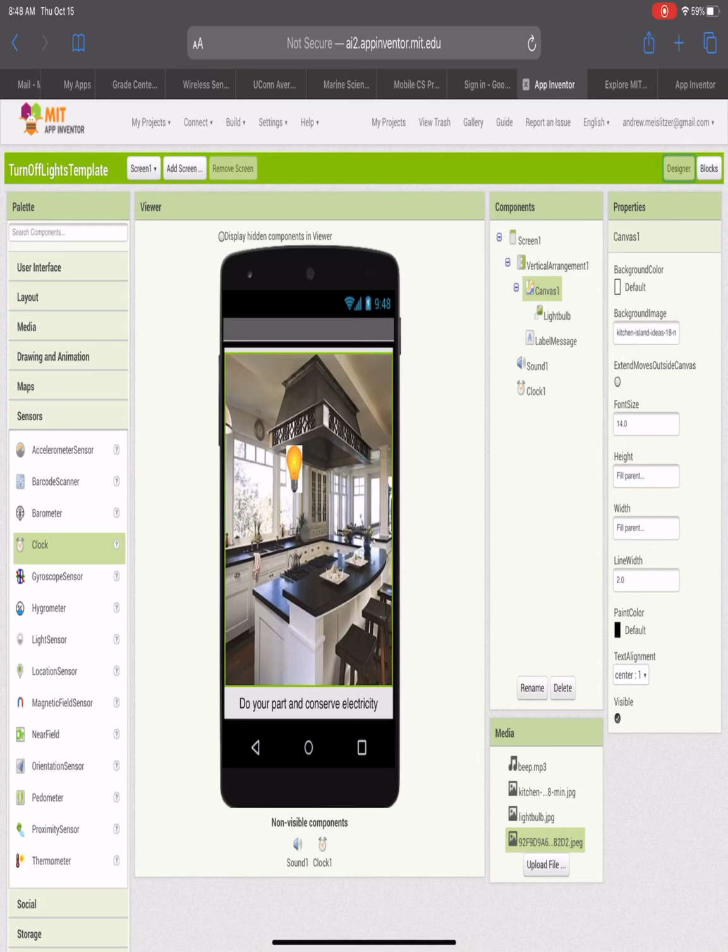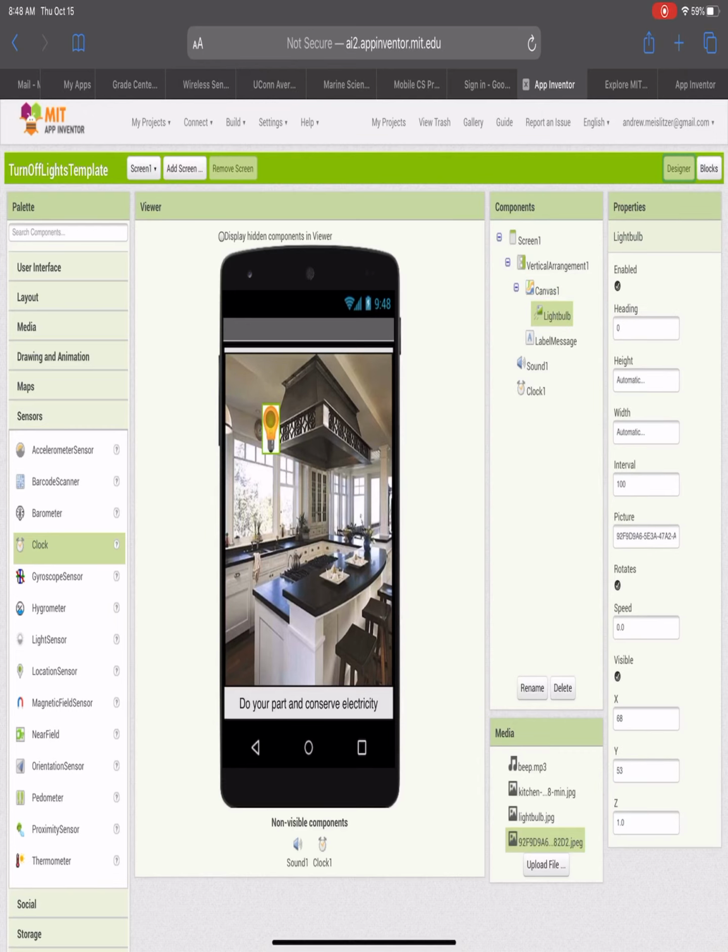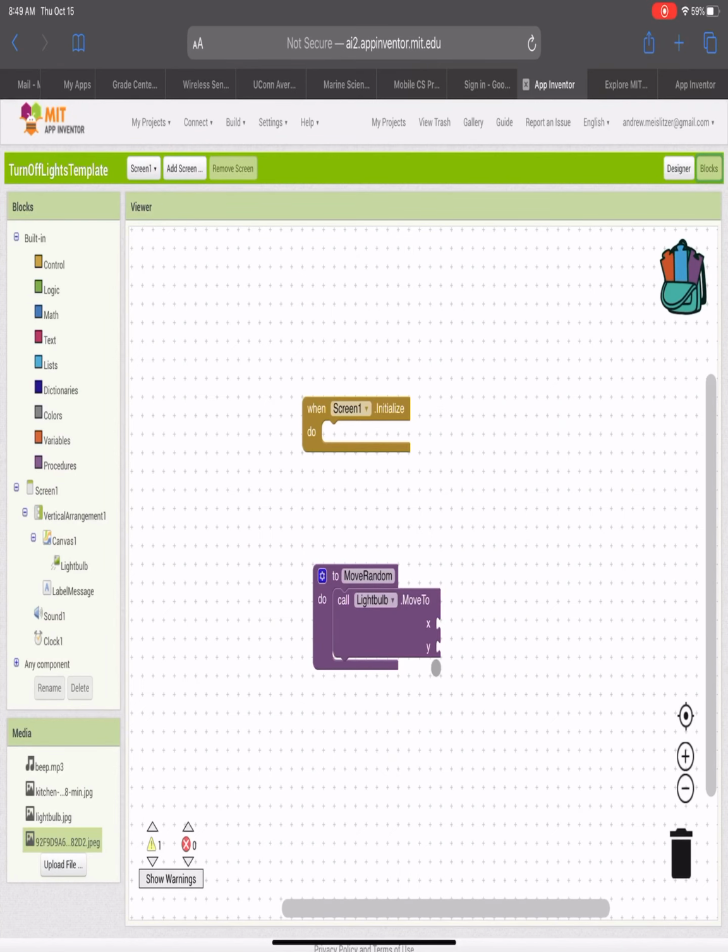So when I have this light bulb move, we take the center position of the light bulb, and if I want to move to the 0, 0 position, then the light bulb is going to get pegged all the way up in the left-hand corner. If I move to the 100, 100 position, I'm going to go over 100 and down 100, and the light bulb should be somewhere up in this area. If I wanted to move to 200, 200, I would move over 200 and down 200, and the light bulb would probably be somewhere in the middle of the screen, and so on and so forth. So by using that move to feature, we can have that block move to a certain X and Y coordinate.